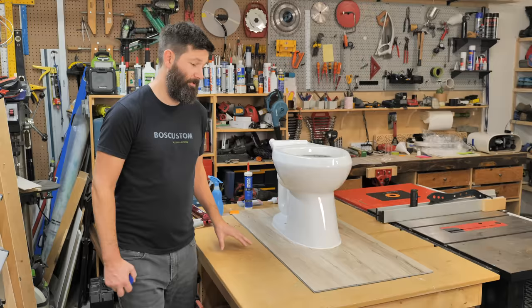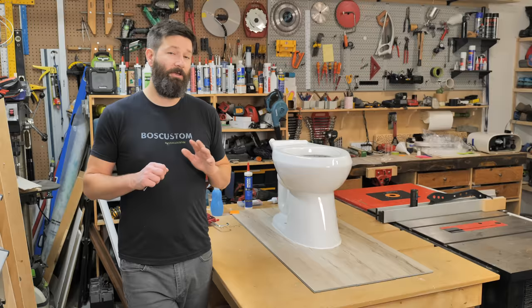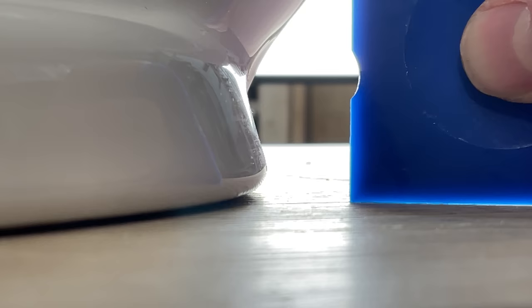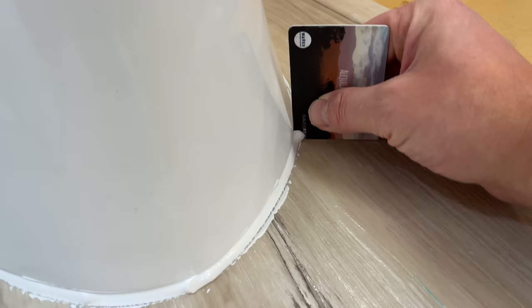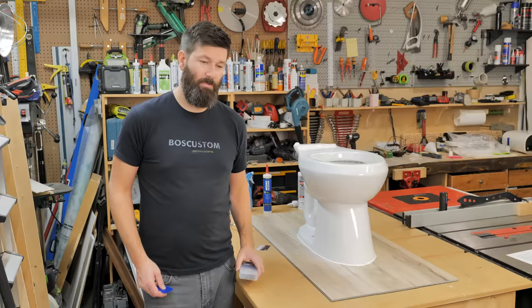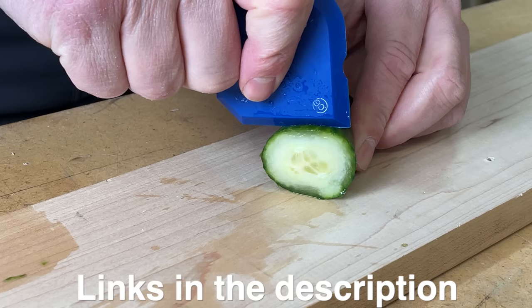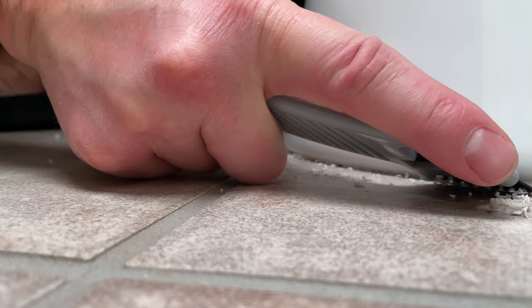To get this profiled and looking absolutely beautiful, your finger is not going to get the job done. Your finger is going to flare the caulking out and you're always going to notice it from an up-high viewing angle. You want something like a credit card or a specific profiling tool with a 90-degree edge. A 90-degree edge works because the bottom of the toilet is round and there's more than enough space for the caulking to adhere to both surfaces. The profiling tool will work considerably better, especially if you have grout areas where you need to dig in and squeegee it out. This little kit here is your best option — it has tons of profile options, extremely stiff units, sharp edges, and the best part is the caulking removal tool. That thing is a game changer.